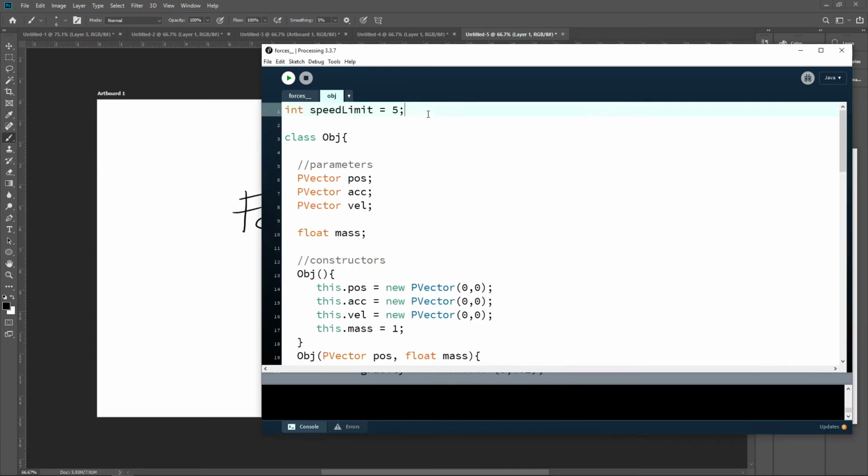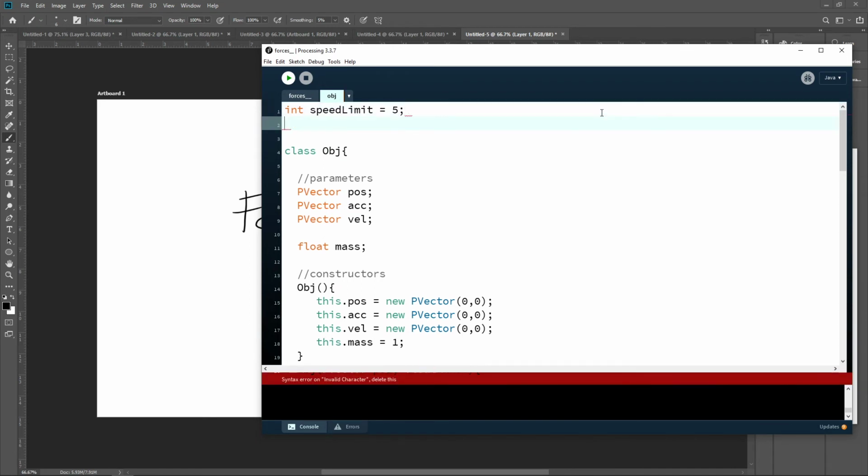And let's do one more thing. It's quick. We can add the bounce coefficient, float bounceCoefficient, let's say 0.95. I'm not going to talk much about this now, but you know, when an object hits something and bounces back, it's going to lose some of its power, some of its energy, right? So let's say 0.9.